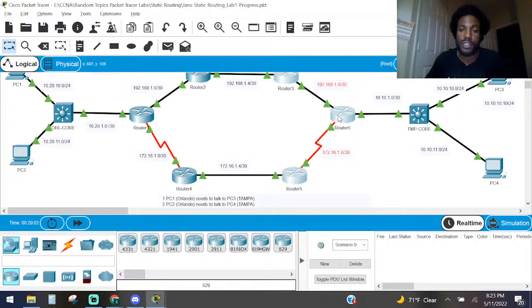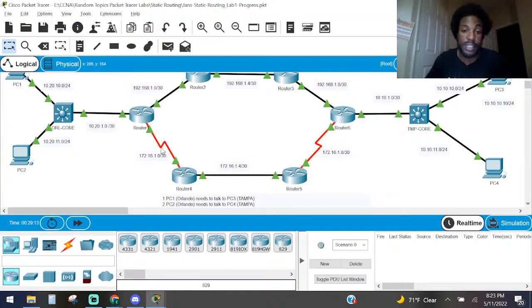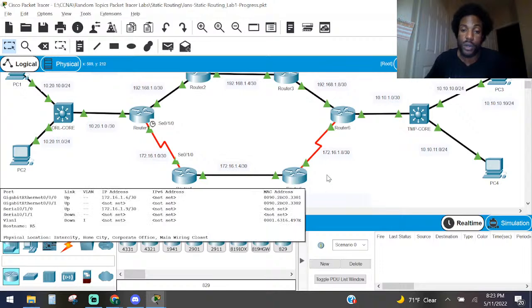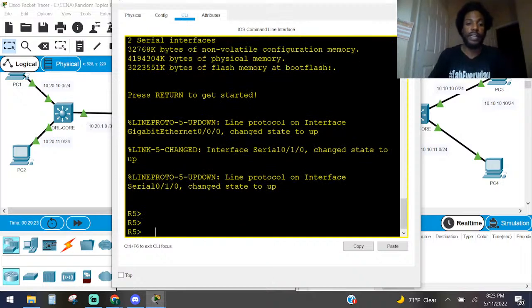Because the crossroads is pretty much the edge router, router 6 and router 1. That's pretty much the crossroads. So let's see. Router 5 should theoretically know how to get there, and it's pretty much his next hop that way, because there's no other way he's going to take. So router 5, do you know how to get to the 10.20.10.0 network?